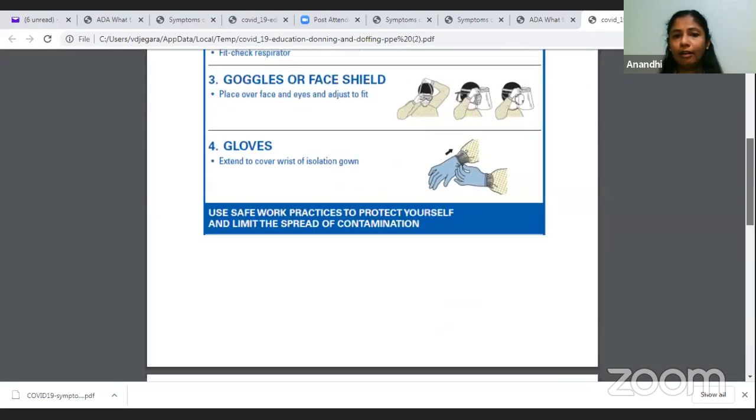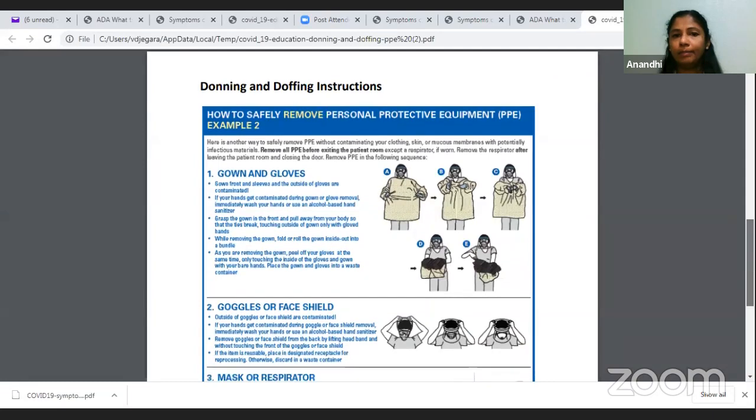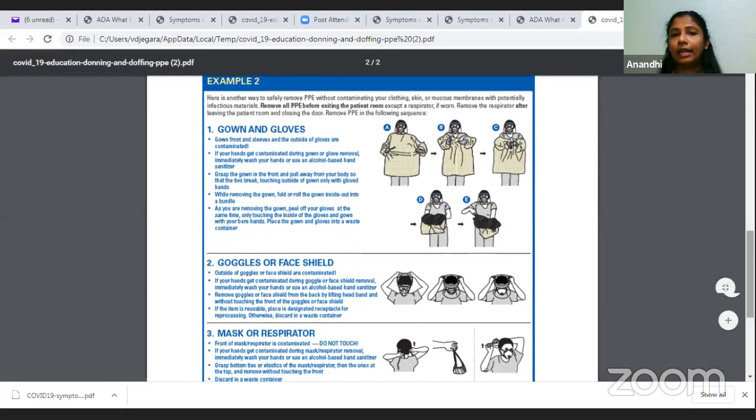The way to take off the dirty PPE is, first the gown and the gloves come off together. So the gown comes off with the gloves and is thrown away in the trash. And then comes your goggles or the face shield. Then if you really have to reuse your mask, like I said, we use it for extended time. After I remove my goggles and the face shield, which are dirty now because I touched them, again we wash our hands 15 seconds with soap and water. And then we remove our mask and put it in a place where it's only mine and I'm the only one who can take it.